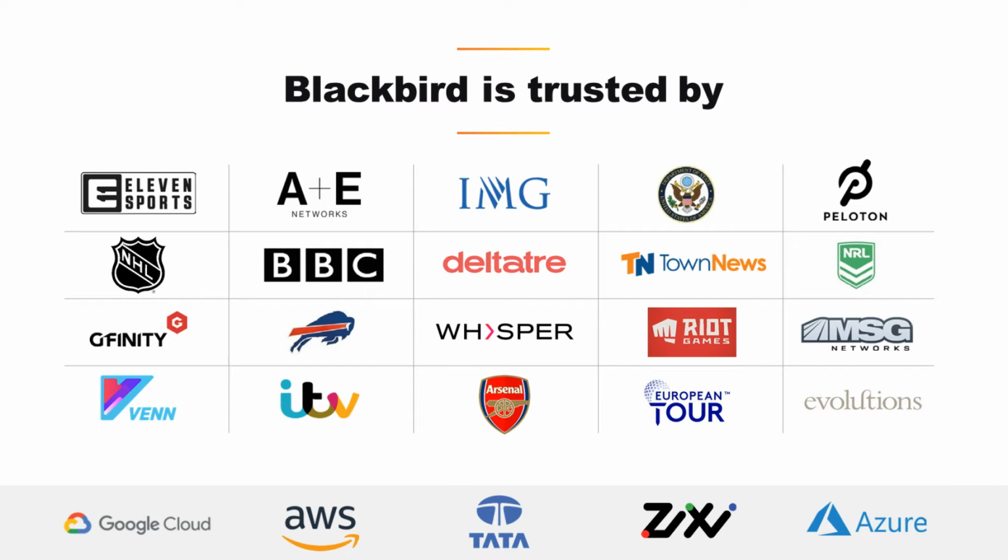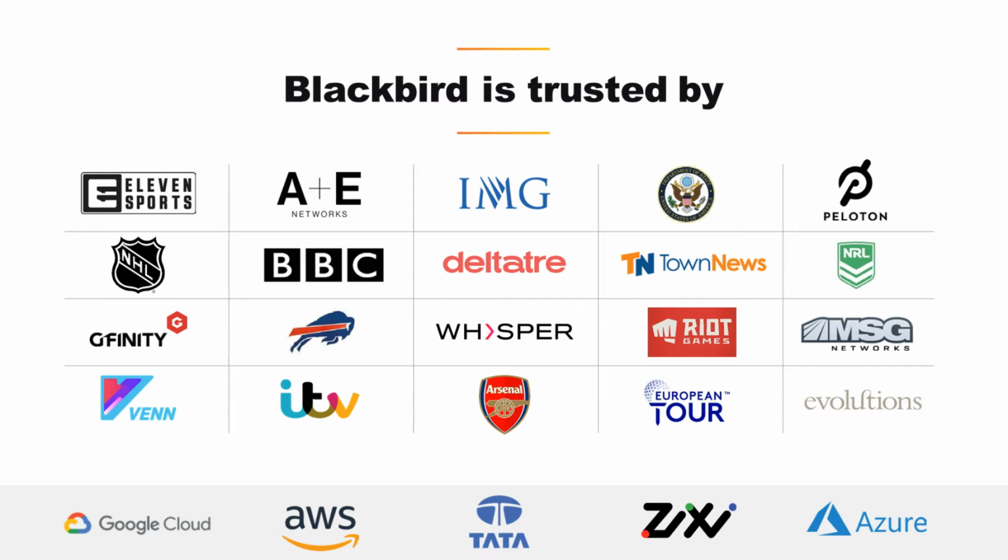We're also used directly by leagues, such as the NRL, and clubs, such as Arsenal and Liverpool, that we can see here, all the way through to nearly 50 regional news stations in the US market, partners such as Town News, and the large networks, you can see there, A&E networks and so on. And we'll talk about some examples of the different workflows in play at these companies as we go. But as you can see, there's quite a wide variety of types of content, production workflows, and types of customers that we're working with today.